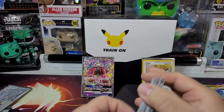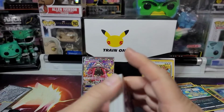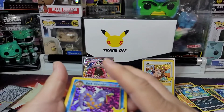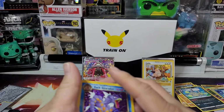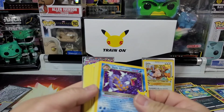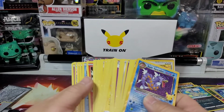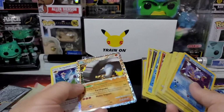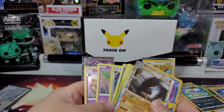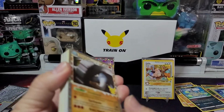So, I don't know. I have another ETB that I have saved up. I'm not going to open it up. As much as I want to see the Venusaur and Blastoise, I'm not going to open that up. I'll save it as part of my collection. As a collector, it's hard for me to just open some of these ETBs or Blaster Boxes or some of these packs, because I do want to save them too as a collector.